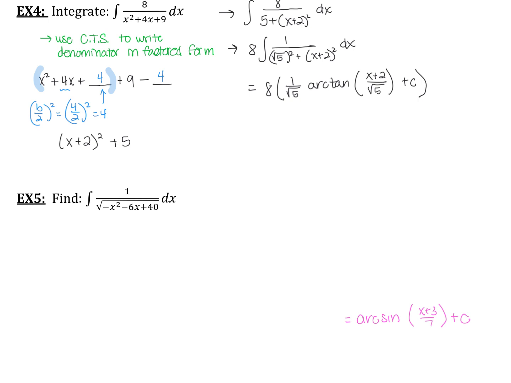Okay, hopefully what you remember about completing the square is two things. One, if we have a leading coefficient, we should pull it out. So looking at this denominator, the first thing I'm going to do is factor out that negative. This will make it a positive x squared plus 6x. I still need to add something, but then I have minus 40, and then I'm going to take something away.